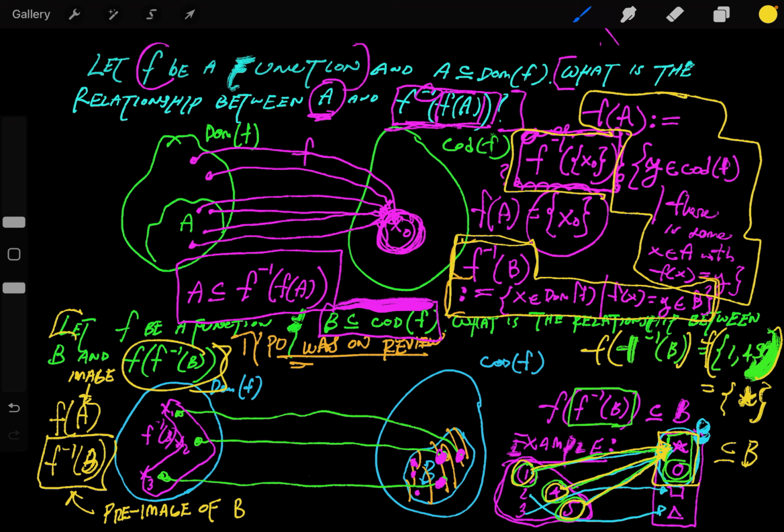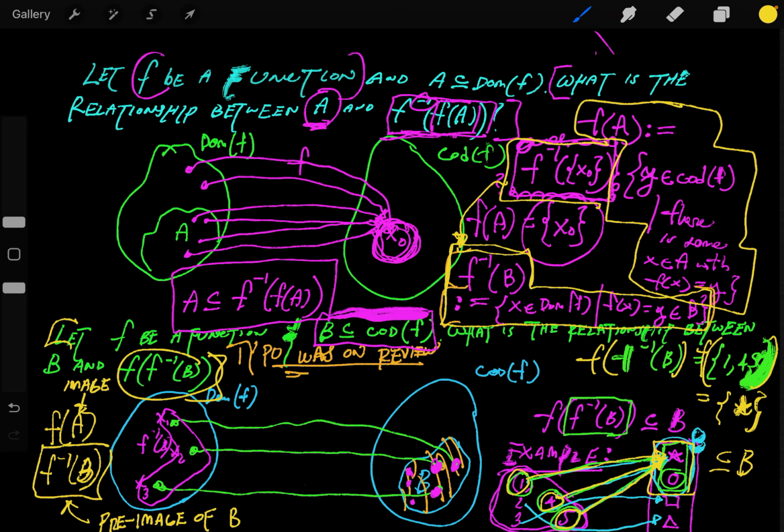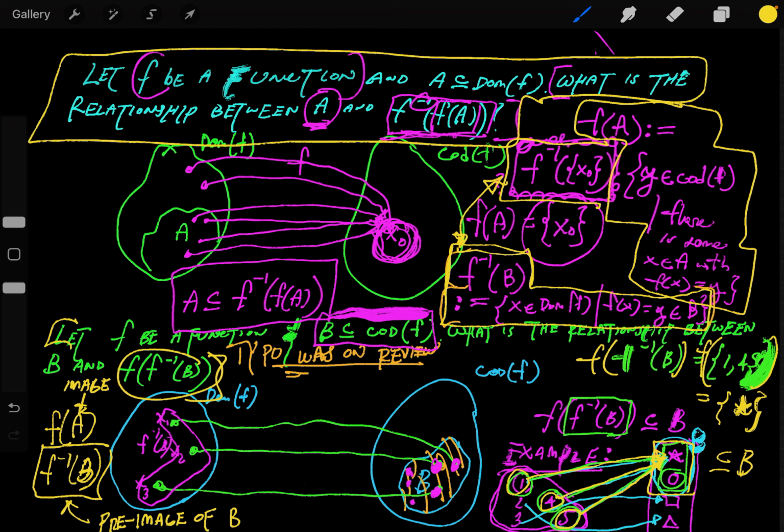And then this is the pre-image, this definition here: x contained in the domain of f such that f of x equals y that's contained in B. So it has to be that f of x is contained in B, basically. That's the pre-image. Understanding these definitions is tricky. It takes some time, but these questions are literally designed to have you understand these definitions. That's why I put them on the midterm. So go ahead, try and figure this out. I wish you all the luck.